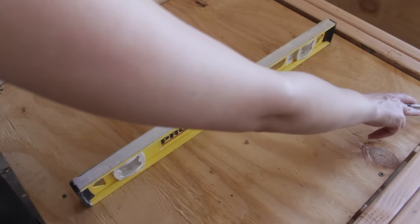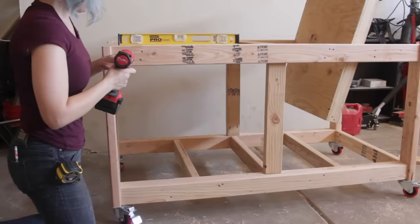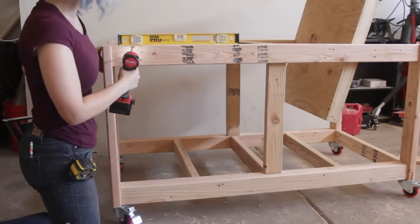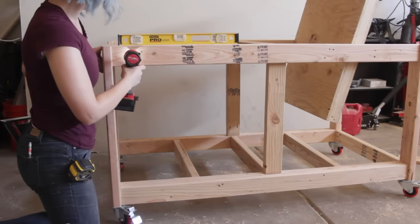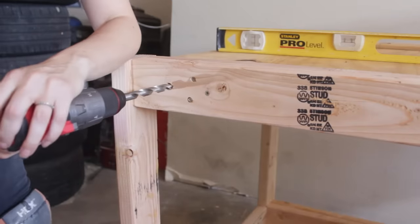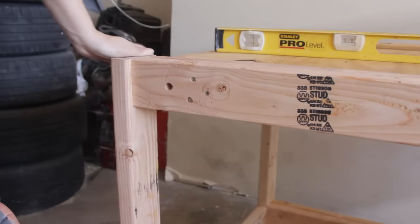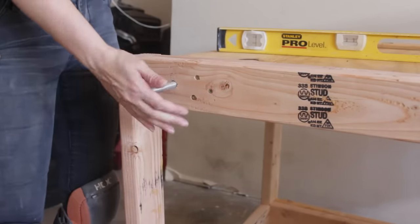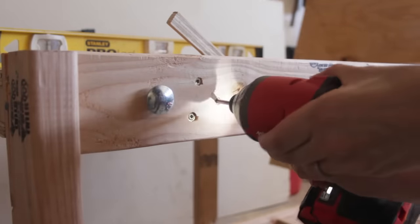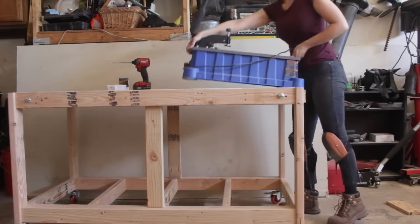I needed a way to lock the flip tops in place. I made sure there was an even 1/4 inch gap around all three sides and made sure the top was level. I drove a 4-inch deck screw through the frame and into the flip top to hold it temporarily in place. Next, I drilled a 1/2 inch hole through the outer frame into the inner frame of the flip top. I inserted a 5-inch carriage bolt to work as a locking pin. Then I removed the temporary deck screws. Then I drilled a hole and added another carriage bolt to the opposite corner of each flip top.